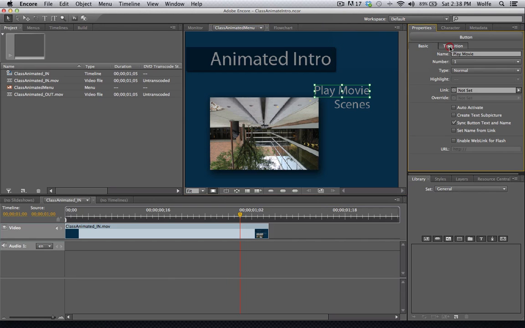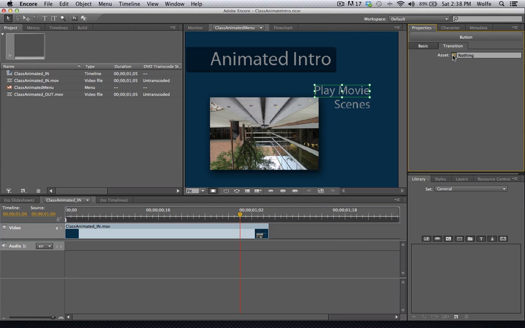So we click on our transition here, and where it says asset, we're going to pick with this. And again, whoop, I love that. I told you I could sit and play with that all day. That's just the coolest thing since sliced bread. We're going to click this and pick whip it over to class animated out. And both of these buttons have to do that, because whether it goes to the play movie or whether it goes to your scene selection, you want this animated out to happen. Okay?